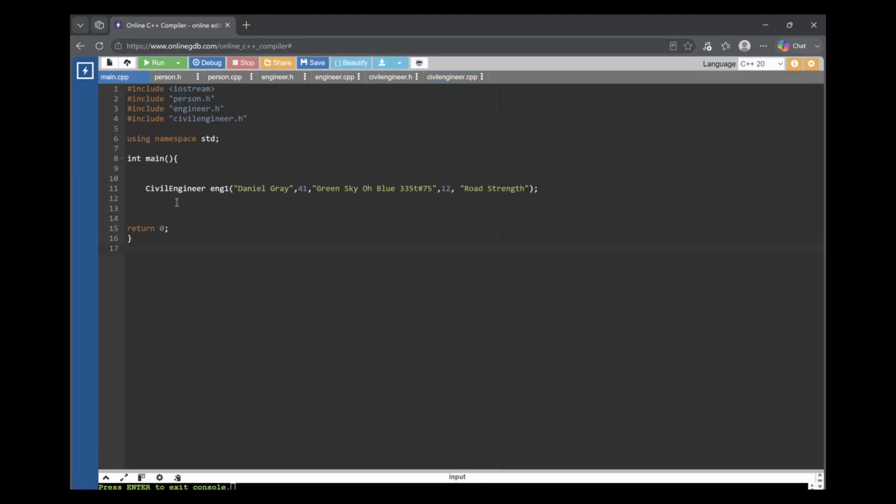And basically it's the exact same thing as in another video, where constructors will go in order from top to bottom, and deconstructors will go in reverse order from bottom to top. That's really the only thing here. It's just showing it's the same thing. So right here we have an object called ENG1. It's using the civil engineer class, and again has all the parameters in it. So we just run it, and we can see what constructors and deconstructors go.